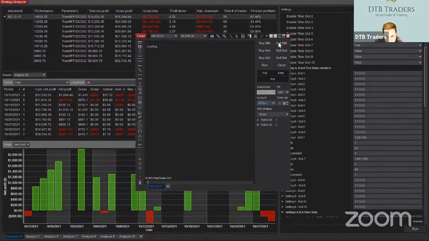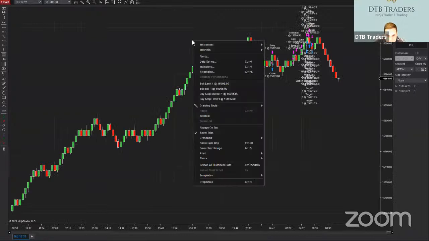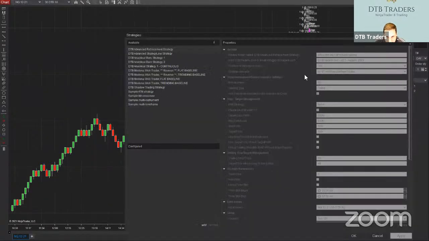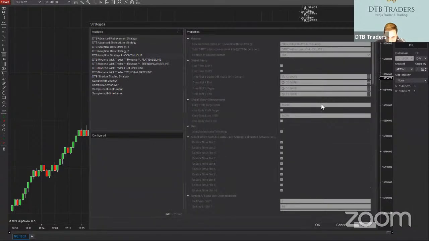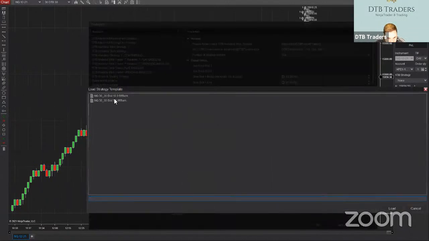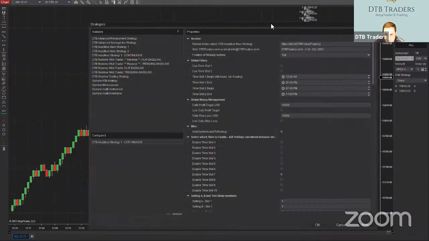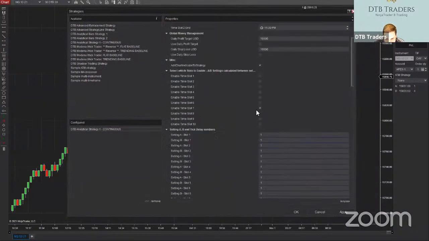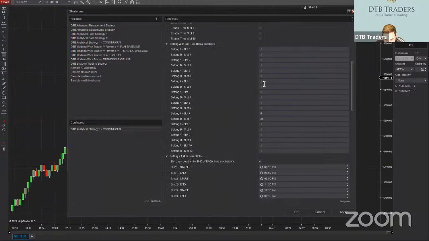Let's see. Okay, so strategies. I'm going to load that one up and just see if the template has actually saved. So template, load, the 30, load. Okay, there we go. So what's happened is I've only selected slot 7. And you see all the rest of the settings are 1, 1, 1, 1.